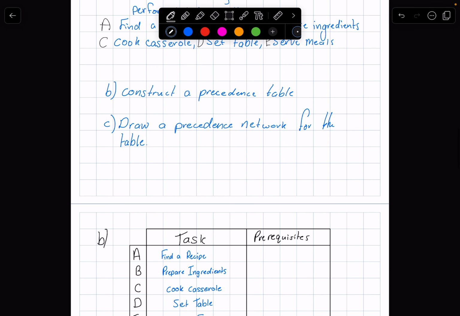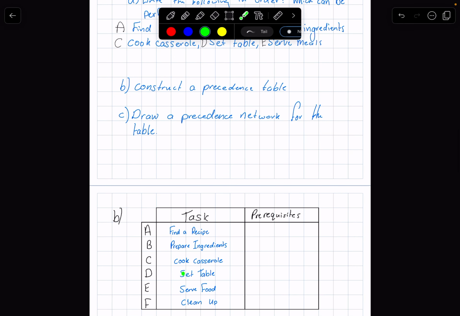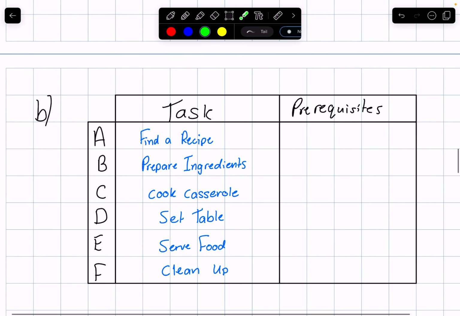So let's look at a precedence table here. Find a recipe, prepare the ingredients, cook the casserole, set the table, serve the food, and clean up. This is the exact order that we had. Now, looking at the prerequisites, what are some things I can do that might not need another of these tasks to be completed before starting?